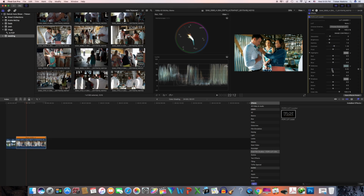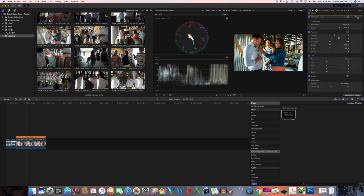To change the skin tone, you'll likely want to change the midtone setting and play around with it until you get something that's within the right range. In my case, since I'm using a warmer LUT and the teals are the shadows, the skin's more likely to be an orange. So in order to make him look more human, I would want to bring down the reds just a tad. This looks pretty good.